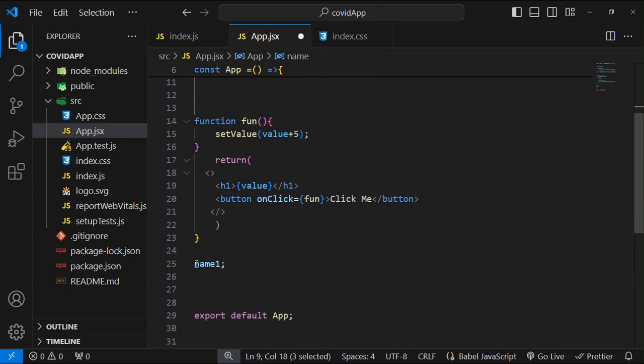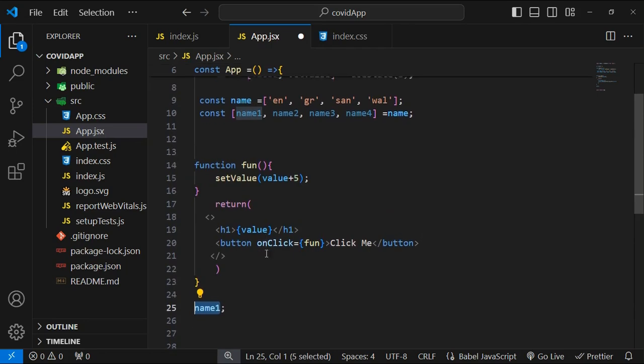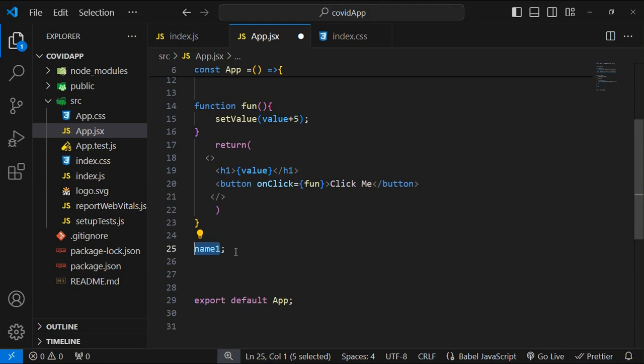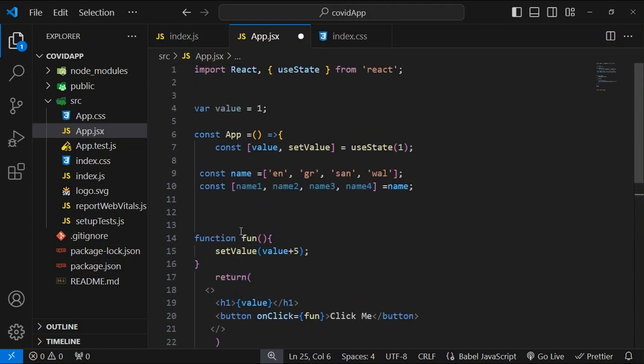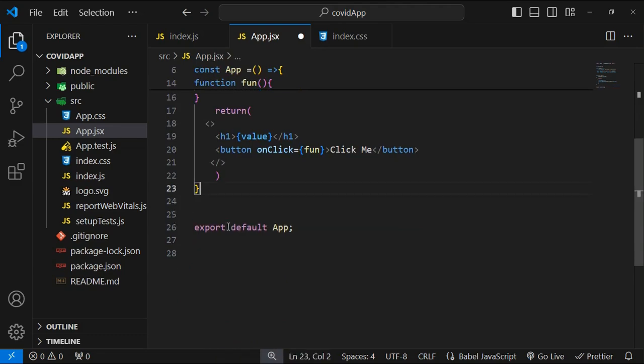I would have en, and I also came to know that this is the first name, and I don't need to see my array again and again to check what name1, name2, name3 were. And you can see that in name4 I have the WAL string. So this was the power of array destructuring.